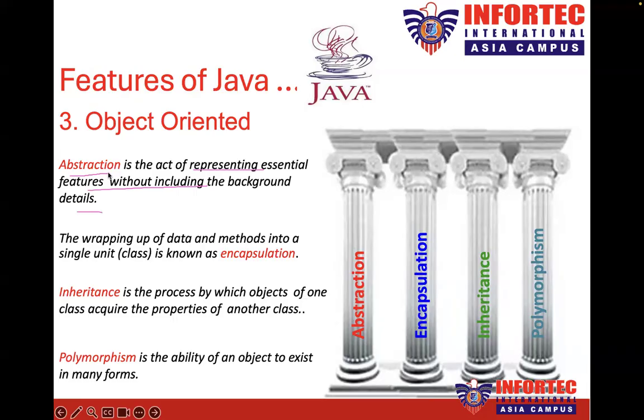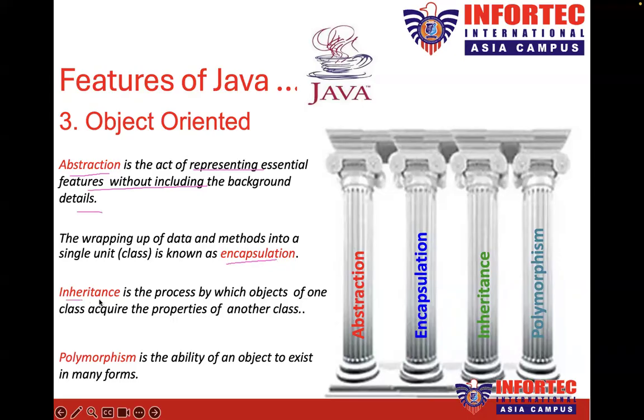We call it abstraction. And then we have something called encapsulation. The easiest way to remember encapsulation is to think of a medicine capsule. When we take a medicine capsule, we have medicine inside it. When you open that capsule, you can see the medicines inside. In the same way, in encapsulation we put data and methods into the class, as a single unit, and we wrap it. We call it encapsulation.